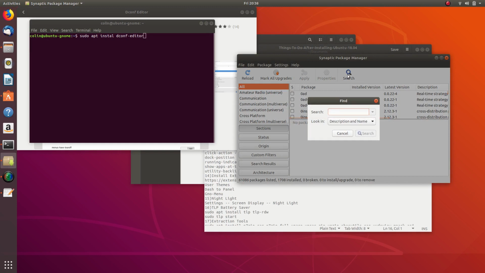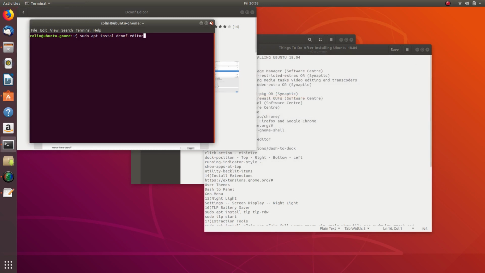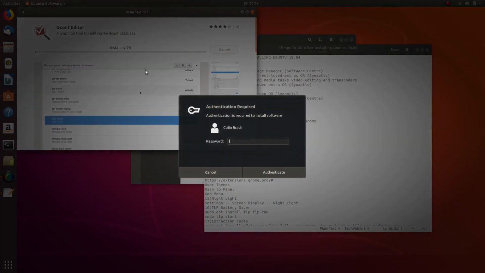And this one here, you can go Dconf and search. If you don't put the whole word in, there it is, Dconf-editor. So anything you see in here, if you was to type that in the terminal when it's installed, it would actually run that program, because that's the terminal command to run that program anyway. But however, we have it in the software center, so that's good.